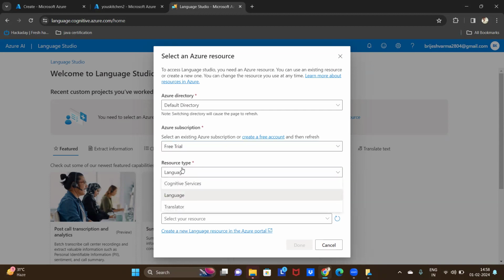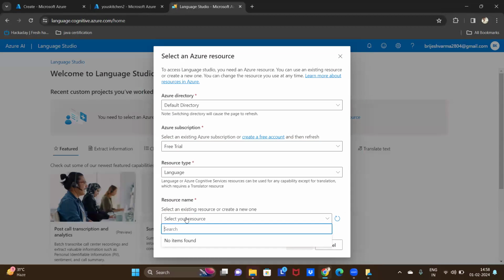You can see in resource type, you have cognitive service, language service, and translator, and I'm selecting language. I'm giving the resource name Yours Kitchen 3.